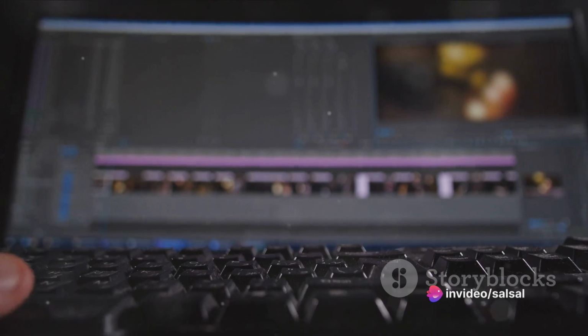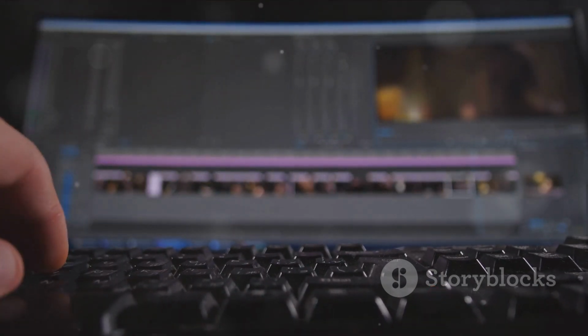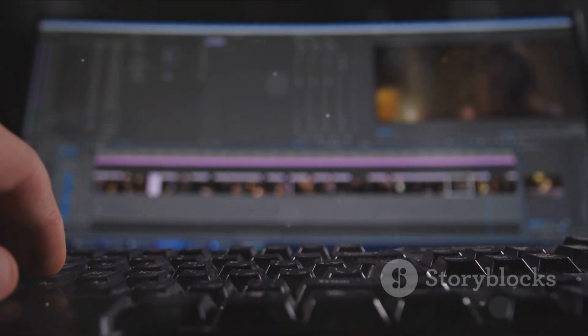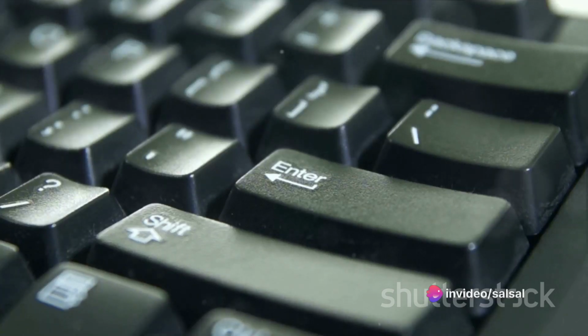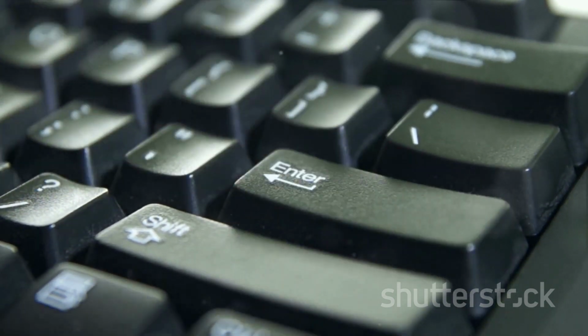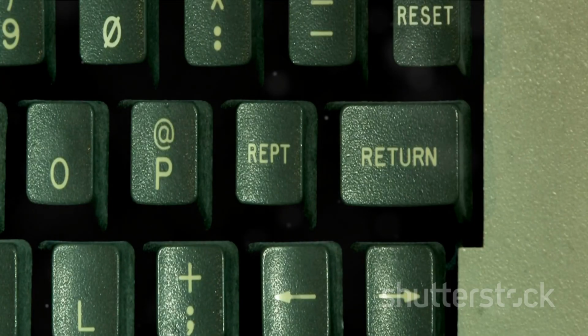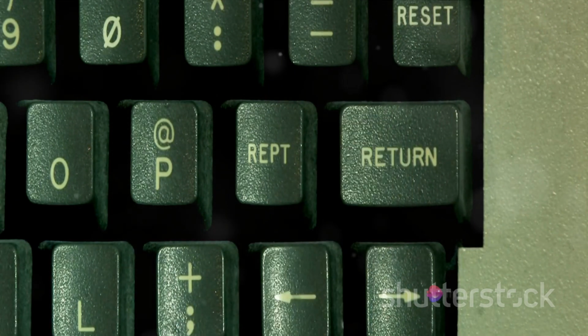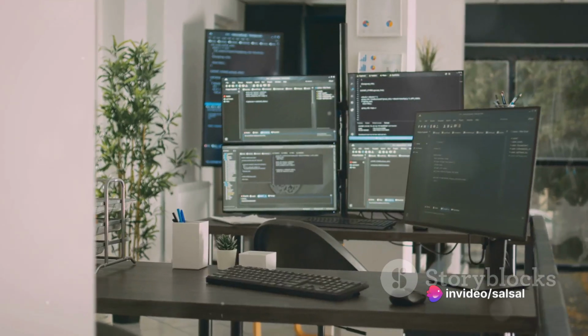Often need to revisit a previous command? Use the up and down arrow keys to navigate through your command history. And if you want to autocomplete any directory or file name, just start typing it and hit the Tab key. It's a real time saver, isn't it? And lastly, to close the command prompt, instead of reaching for that mouse, simply type Exit and press Enter. Or if you're feeling adventurous, try out Alt+F4.